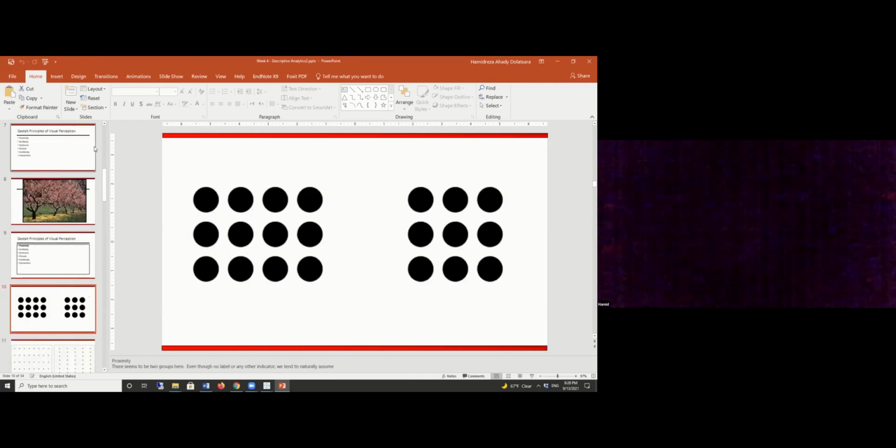So, proximity. Some black circles are closer to each other. When you look at this, you see two groups. It seems there are two different groups of black circles. You have such a perception because of proximity: some of them are closer to each other.